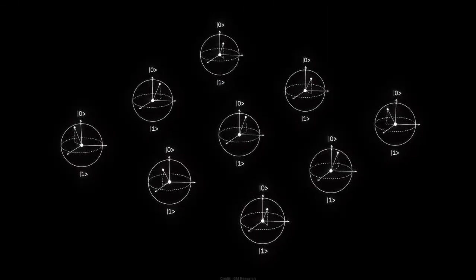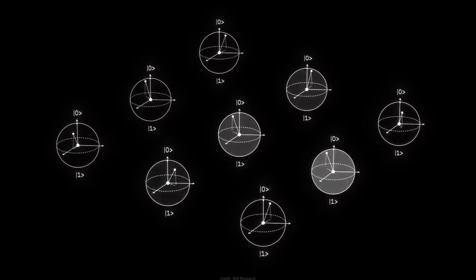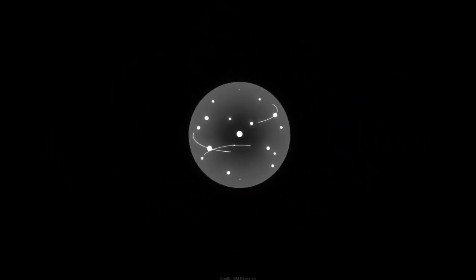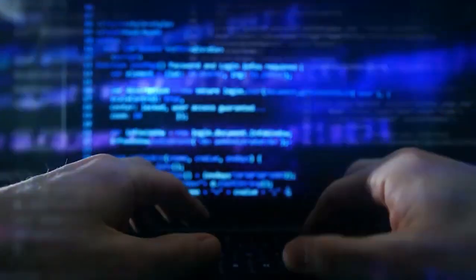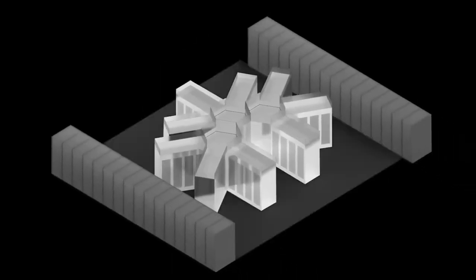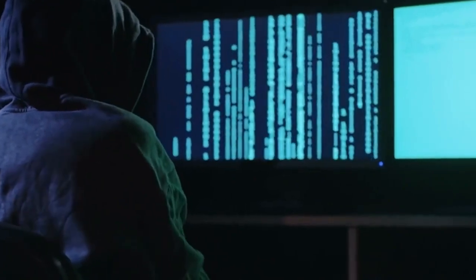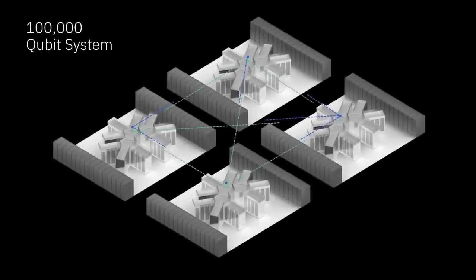The encryption breaker: how quantum computers destroy digital security. At the core of modern encryption is public key cryptography, a system that uses two keys: a public key to encrypt data, a private key to decrypt it. The security of this method depends on complex mathematical problems, like factoring extremely large numbers, a process so time-consuming that classical computers struggle to solve it. But quantum computers operate differently. They can process multiple possibilities simultaneously, allowing them to solve these problems exponentially faster.